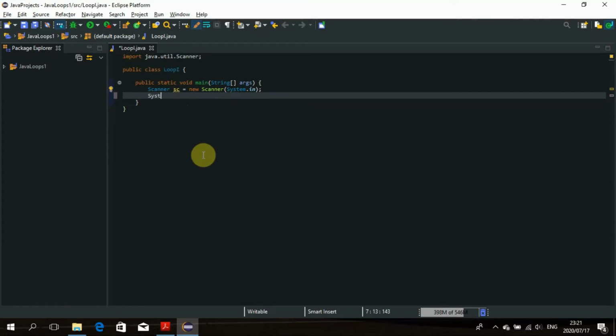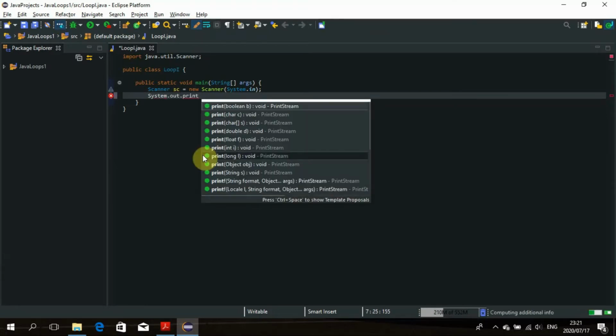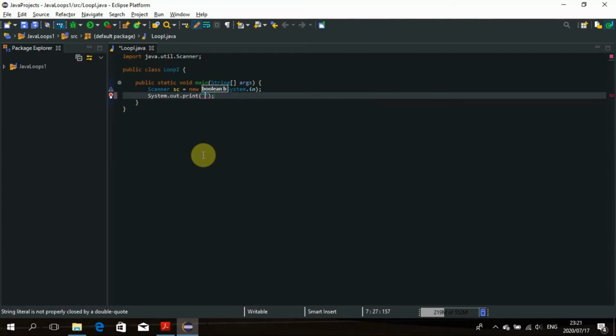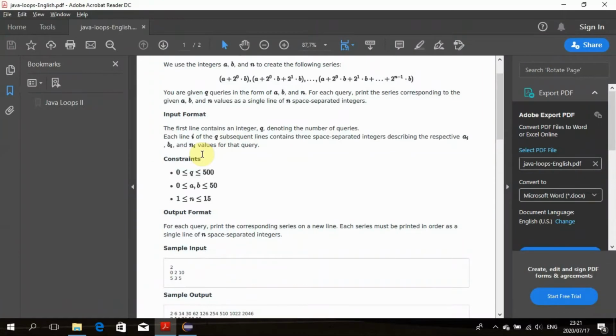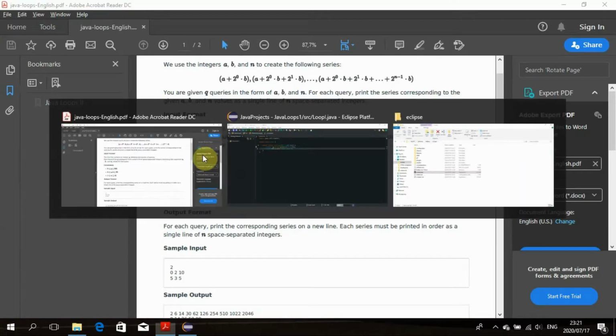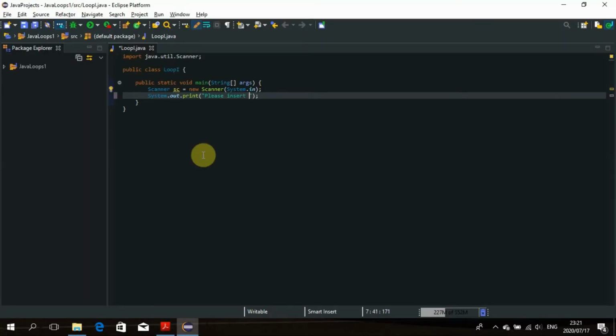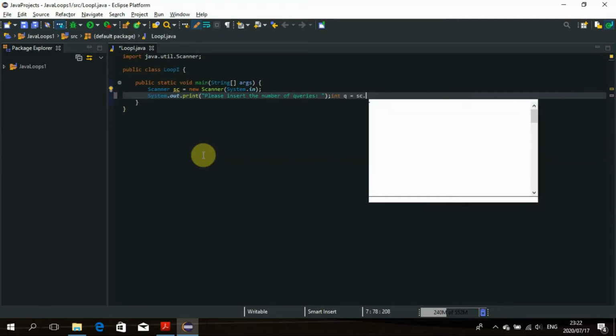Let's ask the user to insert q first. Please insert Q. Let's use the scanner's next int.